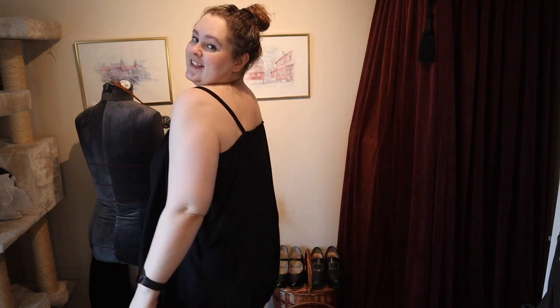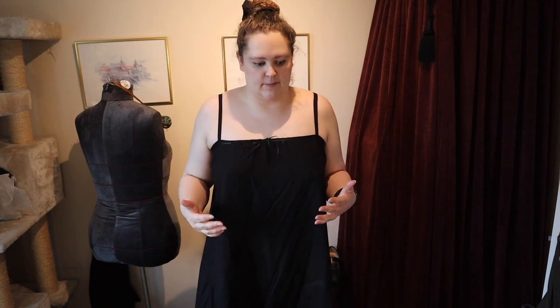Ta-da! So this is my absolute favorite. This is so comfortable. I'm seriously considering making a few of these and wearing them to the beach in summer. So comfy. Again, it's got that little romper thing where it closes between my legs. Just keeping an eye on the viewfinder there so that I don't reveal more than you came for. It's quite high up on my arms, but that's really good, I think, for the silhouette. This is not shaping in any way like the other one. The other one squishes me down a little bit. This one does not. But it is so comfortable.